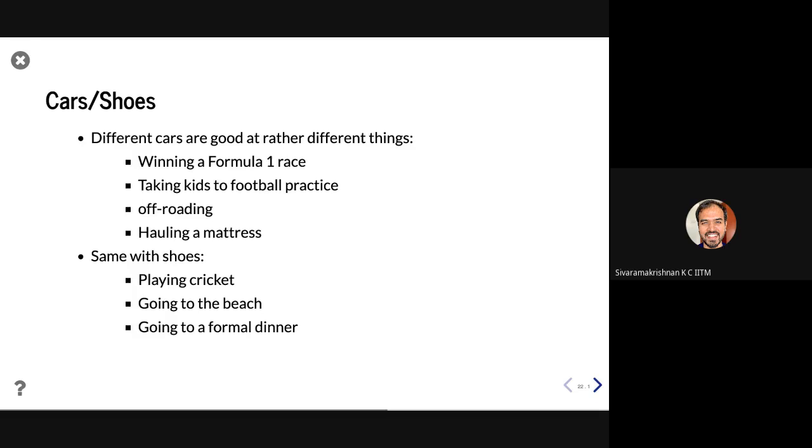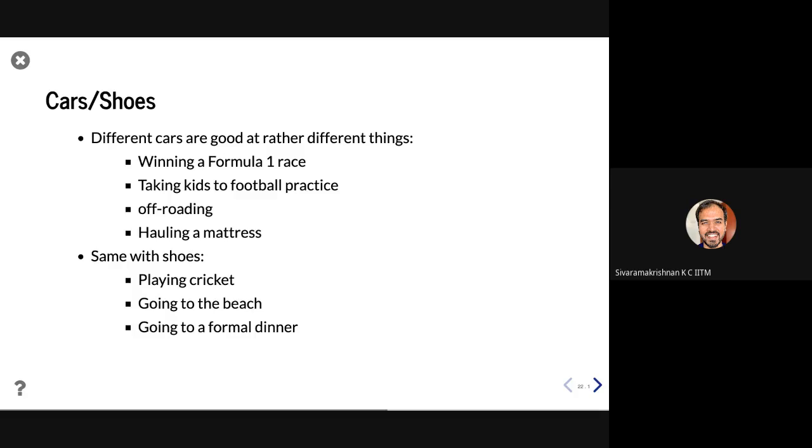So let's just pick cars and shoes for the moment. There are certain cars which are fit for certain purposes, right? If you are going to win the Formula One race, there is a certain car for that. If you want to take your friends to some movie, you want a big car, you want to fit a lot of people and so on. So you won't take the F1 car there, right? That would just be stupid. You'll get stuck in your garage and not get out. If you're going off-roading, you'll choose a different car. If you want to move things from your hostel to your home or something, you won't pick any of these cars, right? You will pick a car which has lots of room.